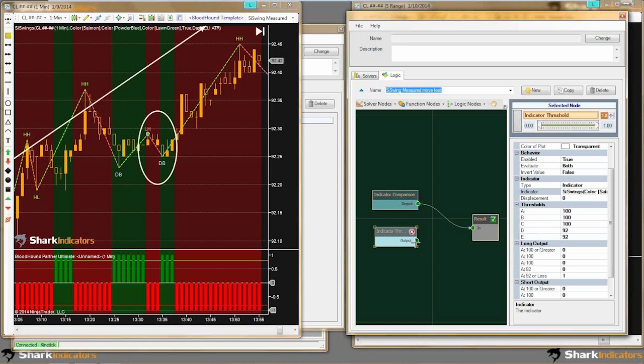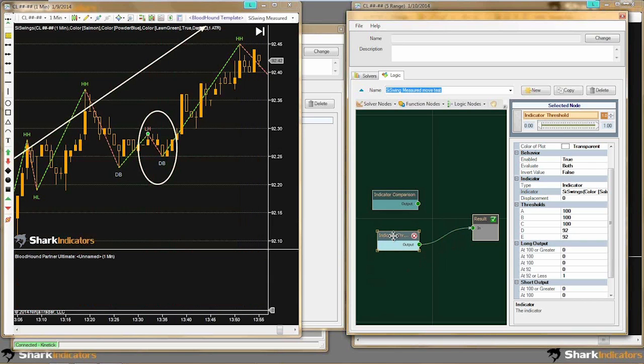What I'm going to do is, when you're working with swing points like this, sometimes it's hard to tell when the swing point is actually identified. So that's one thing you have to be aware of, is knowing when your indicator detects that swing point.